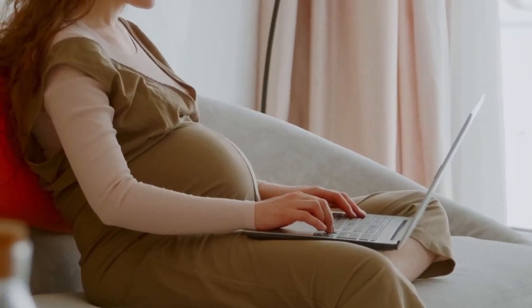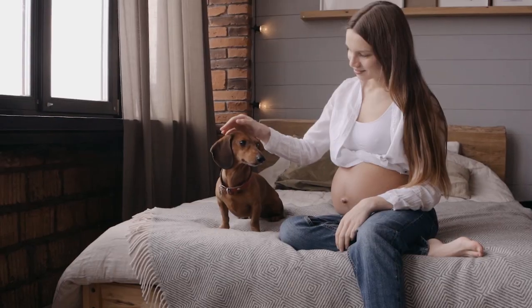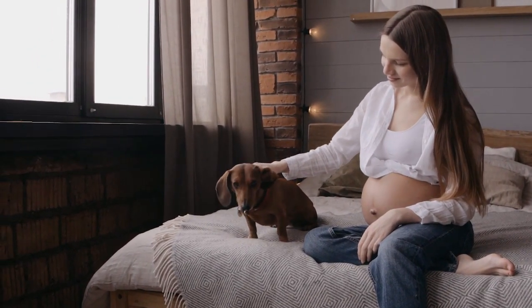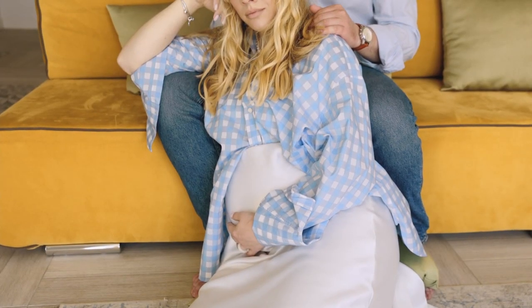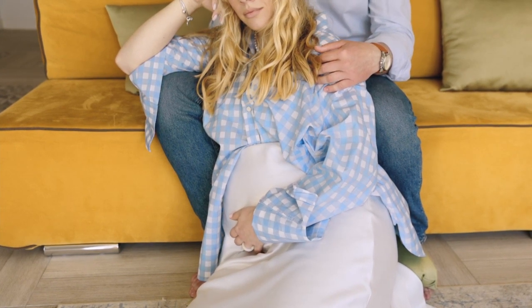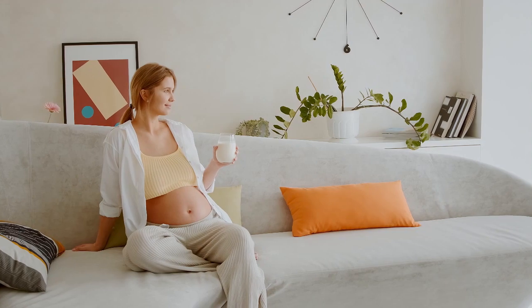More than ever, you'll require a mattress that can relieve pressure from sensitive areas while still providing support for your growing baby bump. The right mattress can help keep discomfort at bay and have an enormous impact on the quality of your sleep. We're here to help you find the best mattress for pregnancy, going through the factors you should focus on and sharing our top picks for mattresses on the market today.